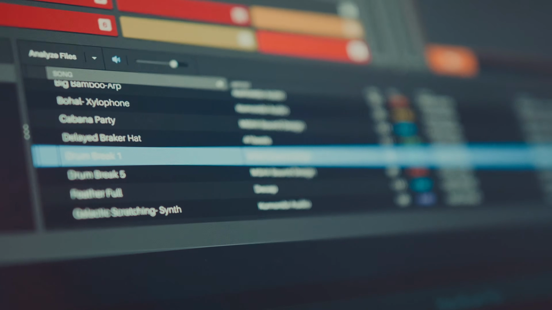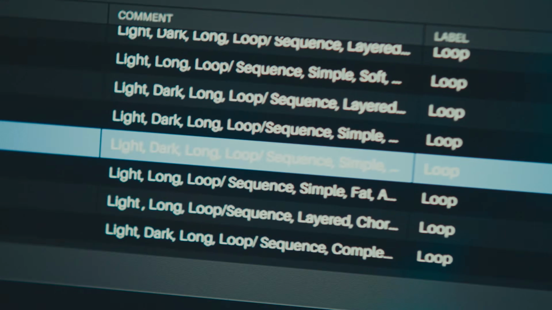Now, as far as value goes, there is a free version that you can get where you are limited to a certain amount of tracks, but this is great for people who just want to get started, want to feel it out, want to see if it's right for them. And there is more value even so, with all the stuff that comes with the paid version: all the loops, all the samples, the one-shots, the drums. They are top notch. They are so dope. I love the sound selection in Serato Studio.